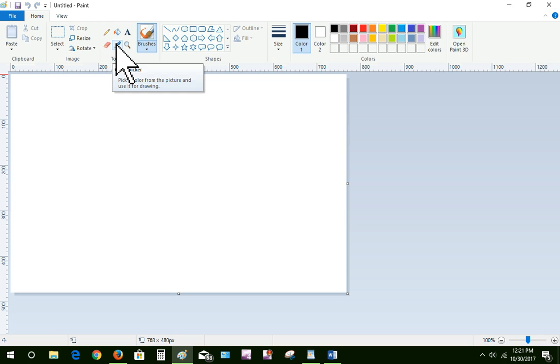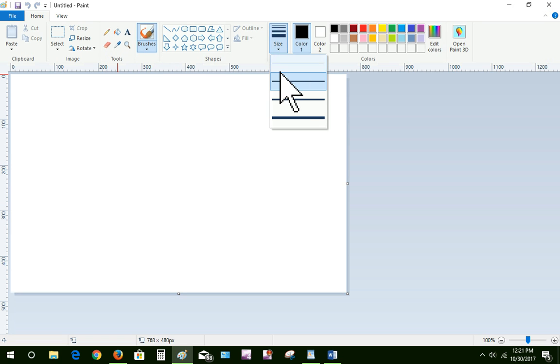This is our color picker, so maybe you bring a picture in and you want to do some editing to it. You can click in a location of that picture to pull the color, and then maybe blank some things out using that color versus using the eraser. And then here is the magnifier. We could also do some shapes, and then we could do some brushes. We could change the size of those things, and then we can change the color.